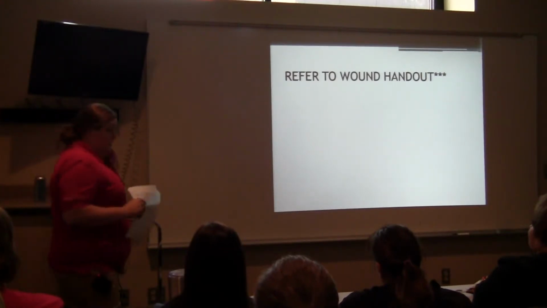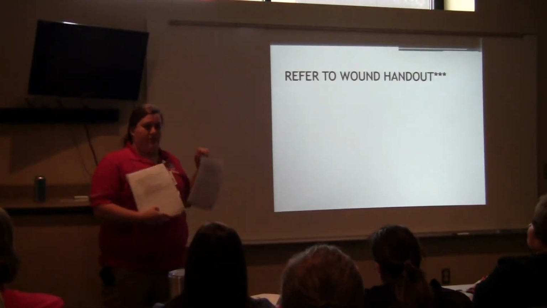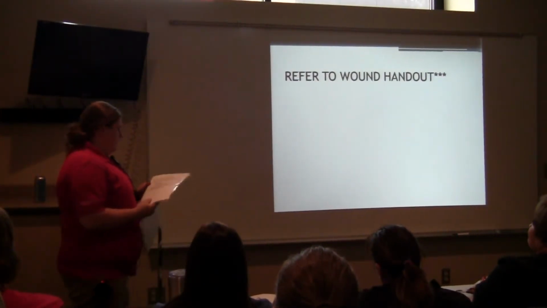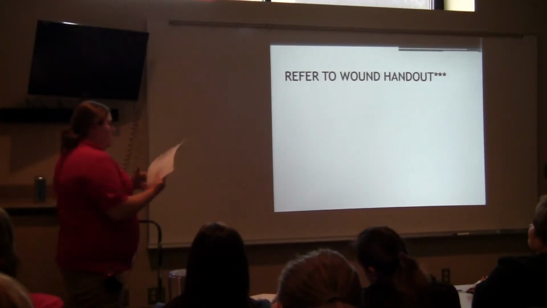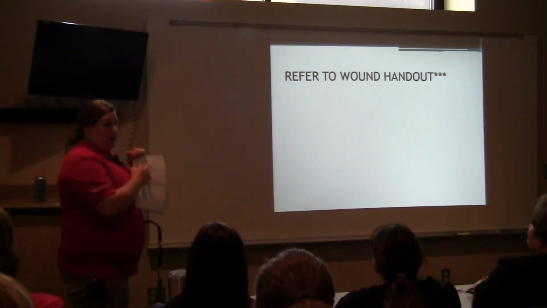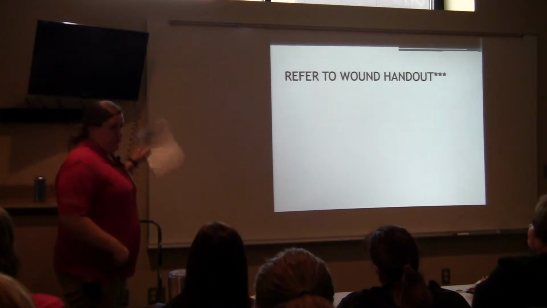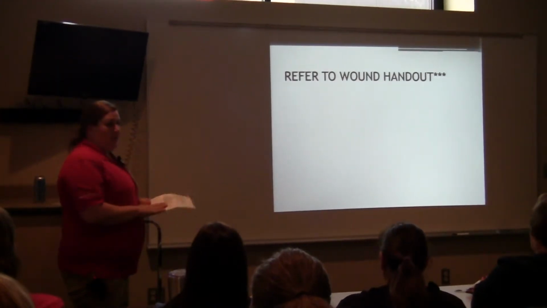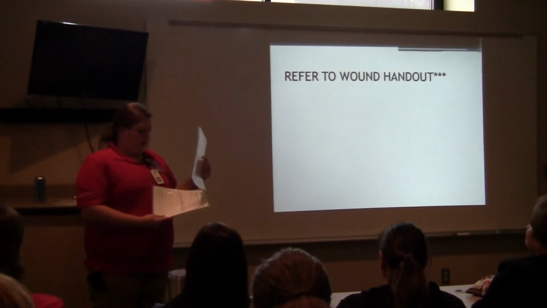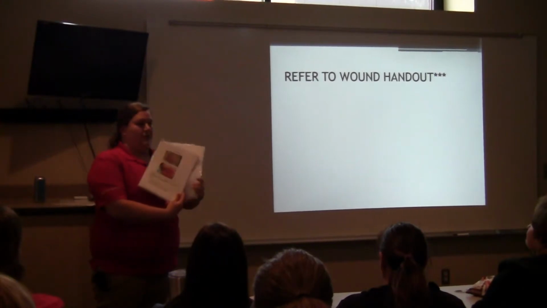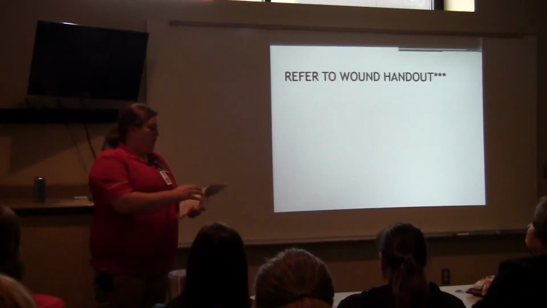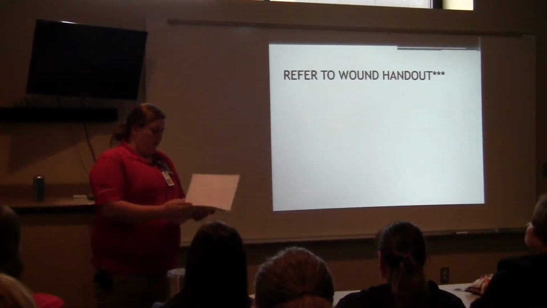I don't have one for the clinic yet with directions, but it's pretty much the same. I have some handouts for your nurses' stations. I will get a couple more copies of these. These are like a quick reference guide, so I'll put one for the clinic as well. The first page tells you what to do if you see a wound. So if you're in the nursing home, you're going to follow all the directions here. We'll go over it later. And this has pictures of what a wound might look like, and then what your first line of treatment is going to be. So if somebody comes into your clinic, they have a wound that looks like this.